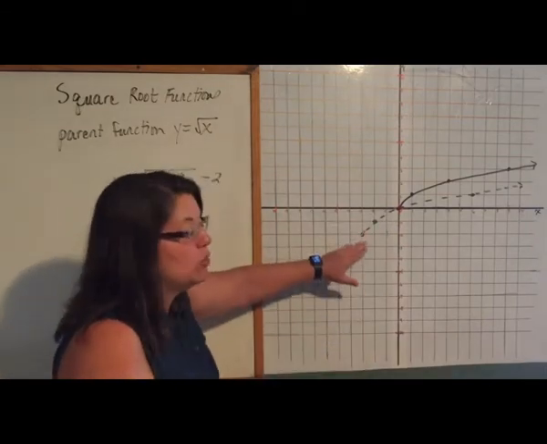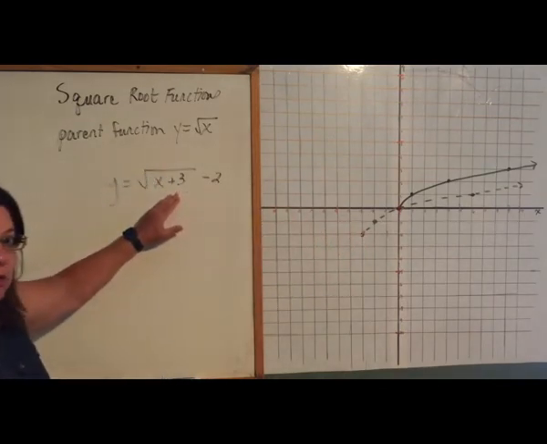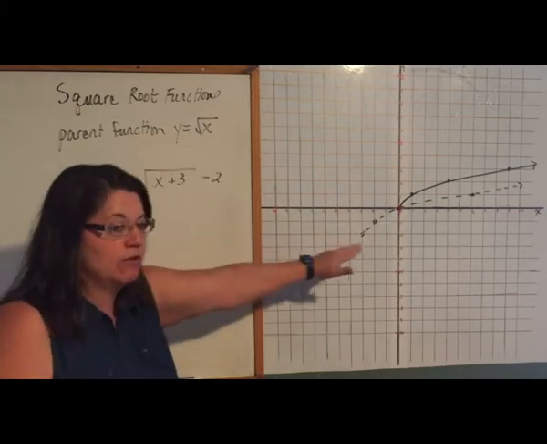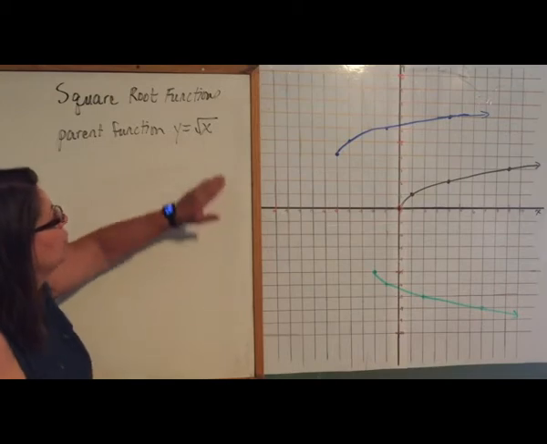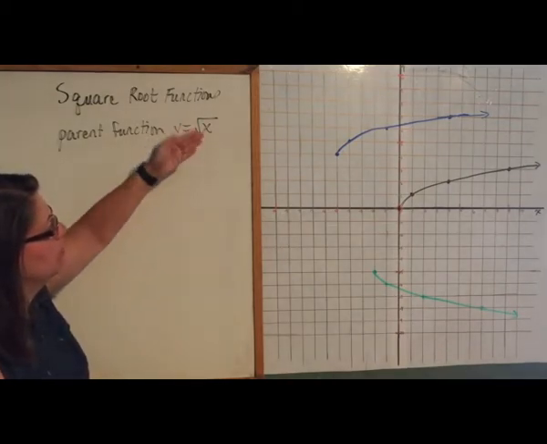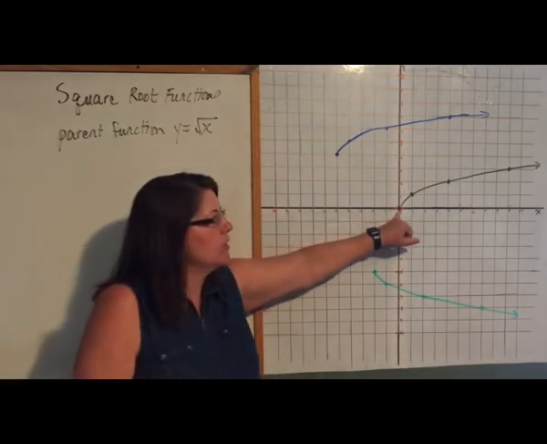I'm going to give you the graph and you're going to come up with the equation. In chapter 1, we were given the equation and had to get the graph. Now we're going to go backwards. So the parent function of a square root is y equals the square root of x. And we said that if there's a negative in front, it will reflect it across the x-axis. I still have the parent square root function here.